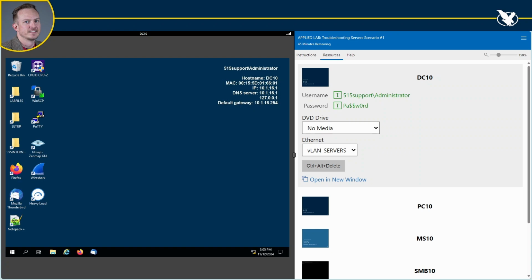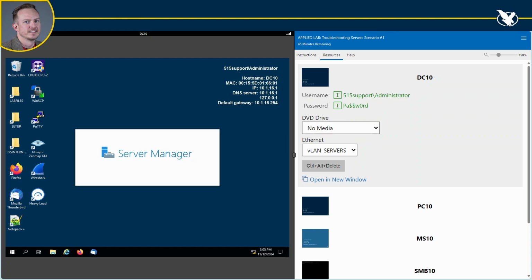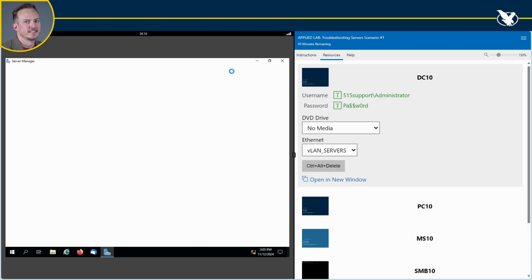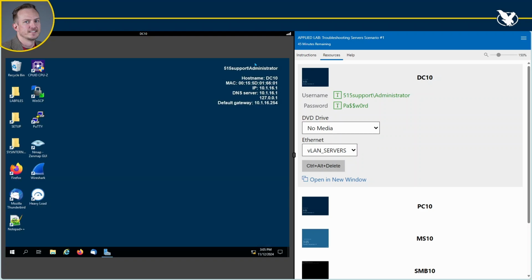These computers are set up, and this is a pretty common practice in industry. You can see that it has information right on the desktop. This is created using a script. It's not actually part of the background image. It is dynamically displayed on top of it. It uses a script to grab this information, so it is usually accurate.